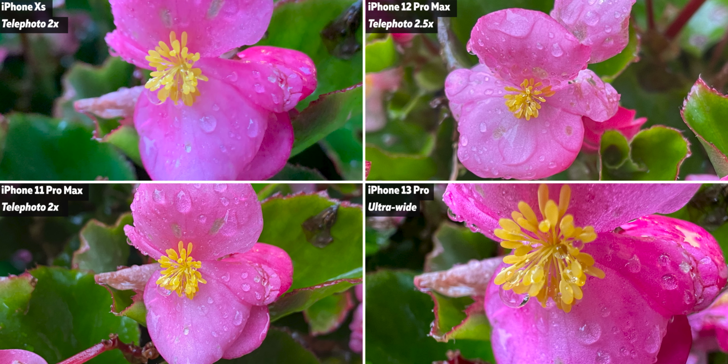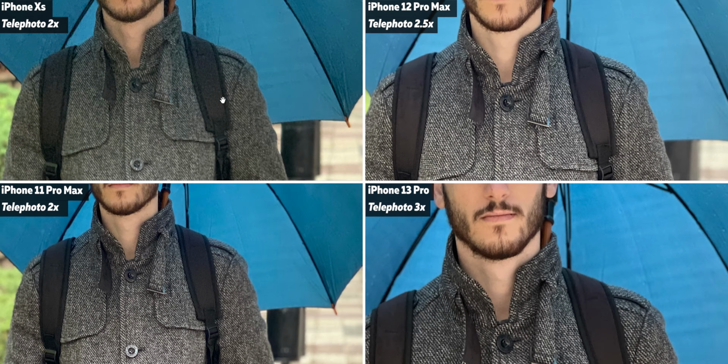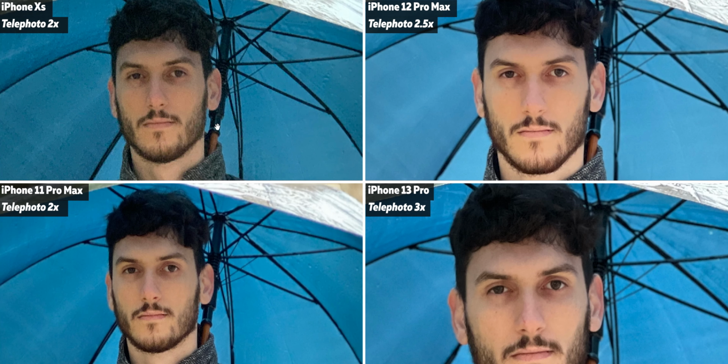The macro mode is indeed working as intended and is better than just a telephoto camera, but I'm unsure if it was really necessary. By the way, I did also take some portrait shots just to see how that goes. Regarding my first image, I'd say that 3 out of 4 devices did a photo finish, pun intended. The XS is substantially worse with more noise and less light captured under my umbrella, while the others did a very similar job in terms of sharpness, colors and bokeh. I wouldn't call this an upgrade necessity too.